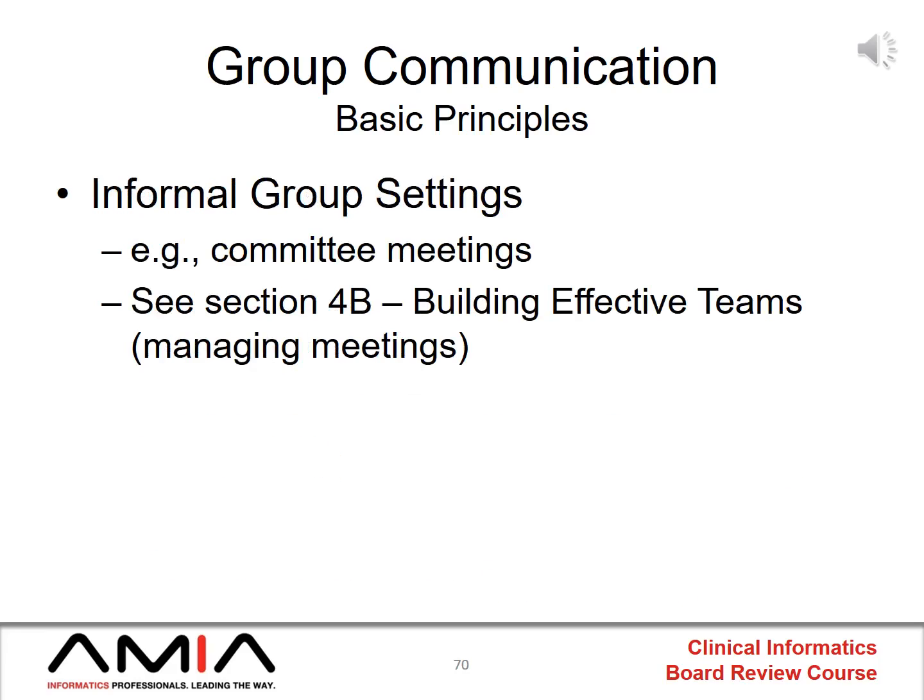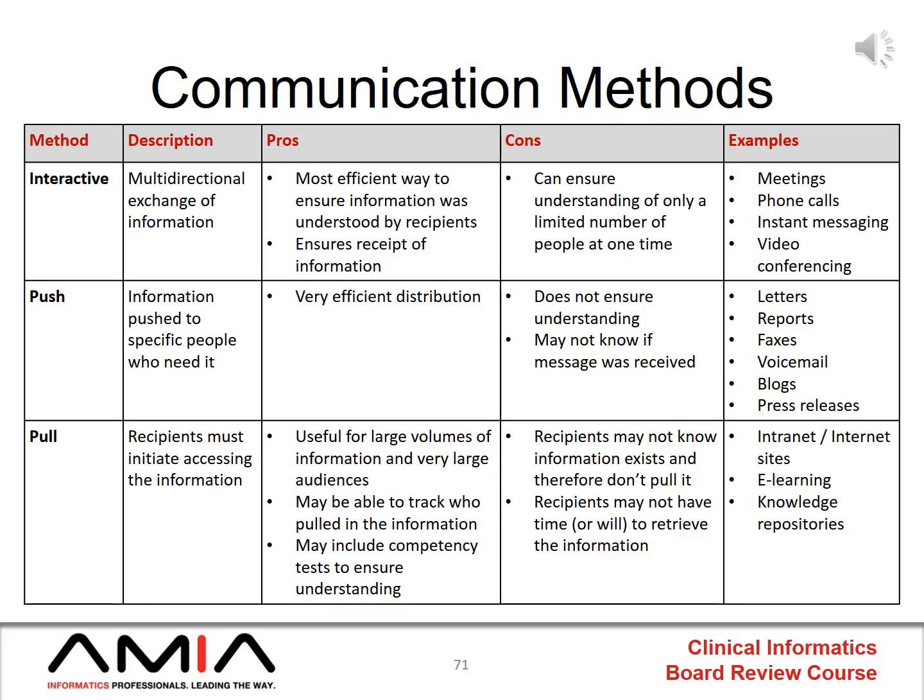If you're in a more informal group setting, then the information covered in section 4B earlier in this lecture regarding committee meetings and how to manage them would apply. When communicating with groups, there are 3 basic communication methods that you can use. The first is interactive. This is where you are stating information and then receiving feedback from the conference or group participants.